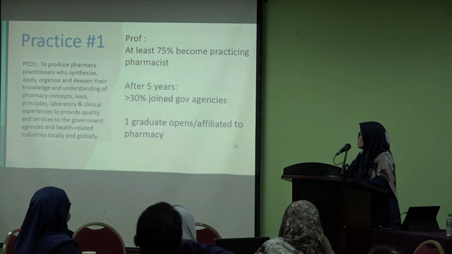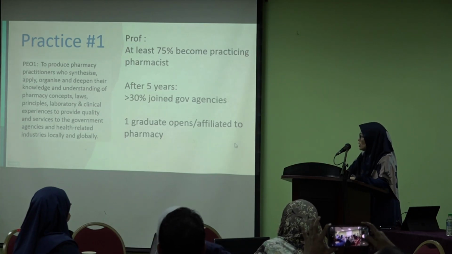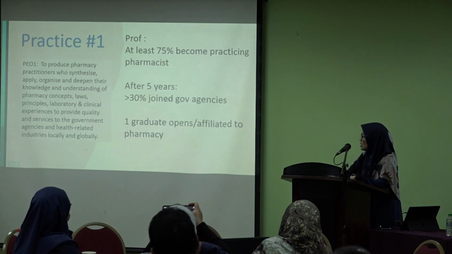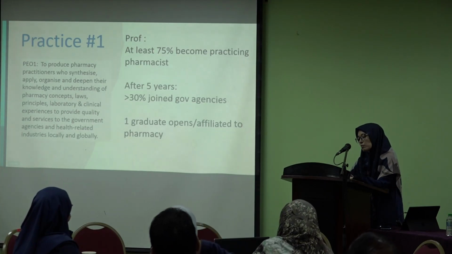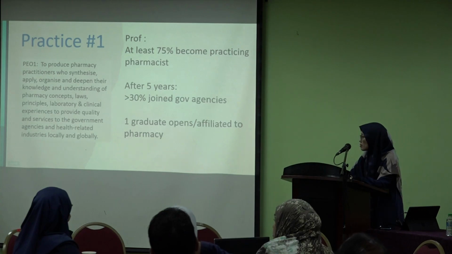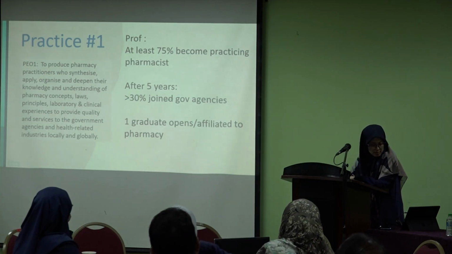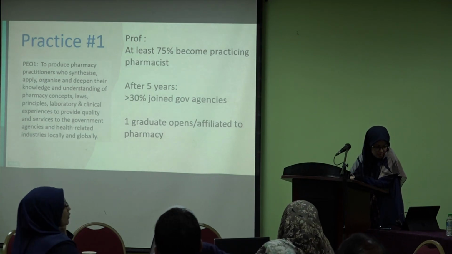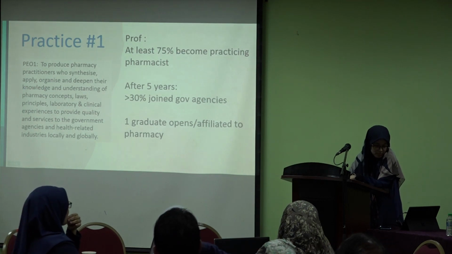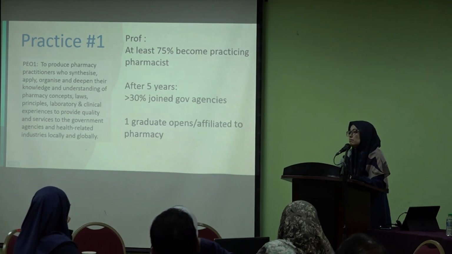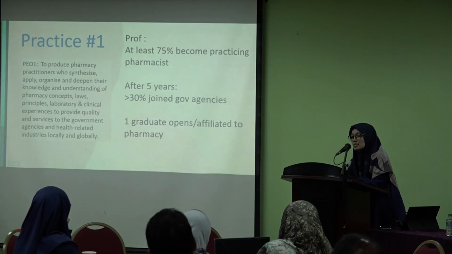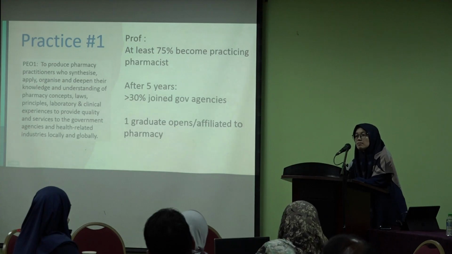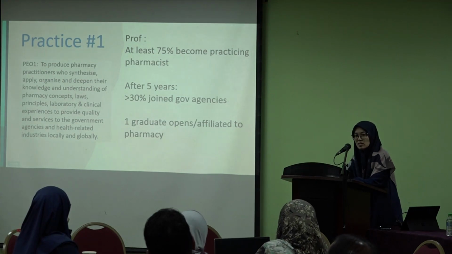Another one is locally and globally. What is it? Related industries locally and globally. So what can you do if you want? It's not necessarily pharmacies, pharmaceutical industry, but it's health related industry. So if let's say they become R&D, a scientist in that bit, advisor, consultant, 3 to 5 years.